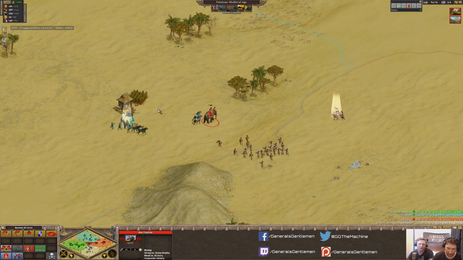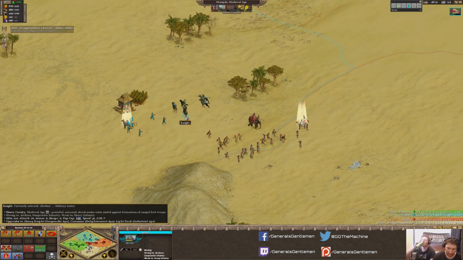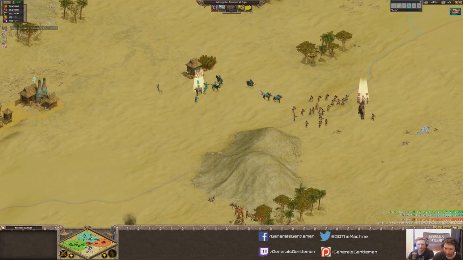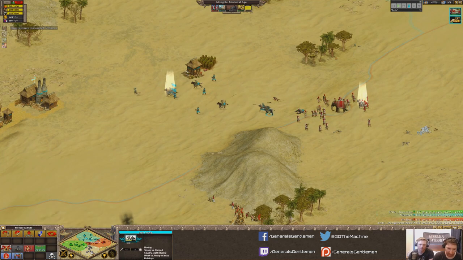Yeah, what, 175 health with 8 armor, whereas a knight has 110 health and 4 armor. They're a bit more expensive, though, than your regular cavalry units. But yeah, they're pretty good.